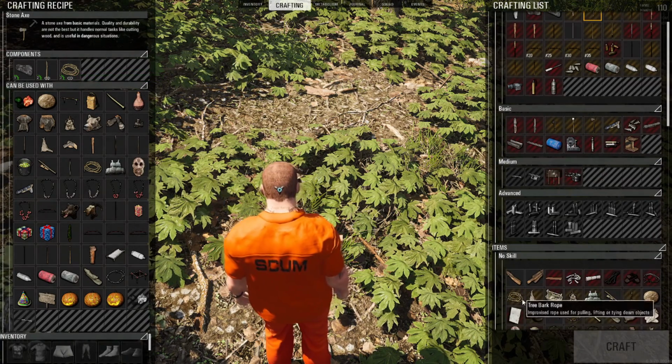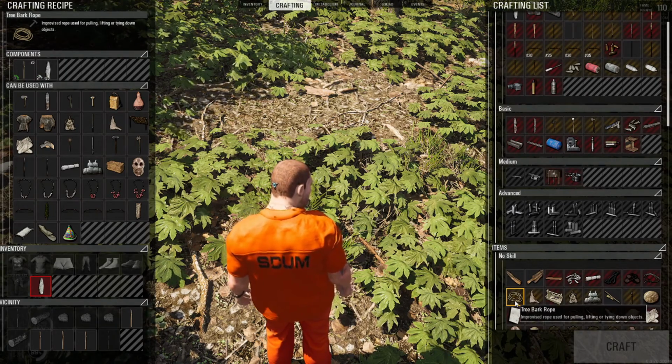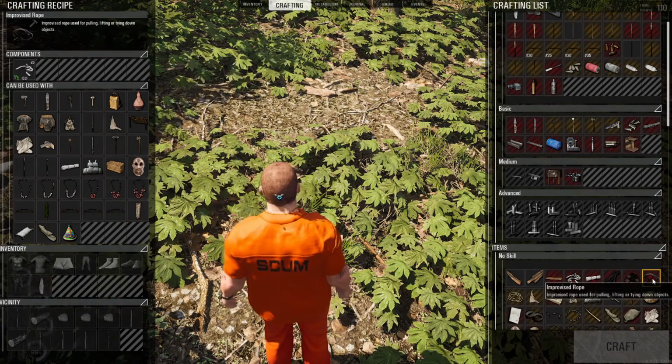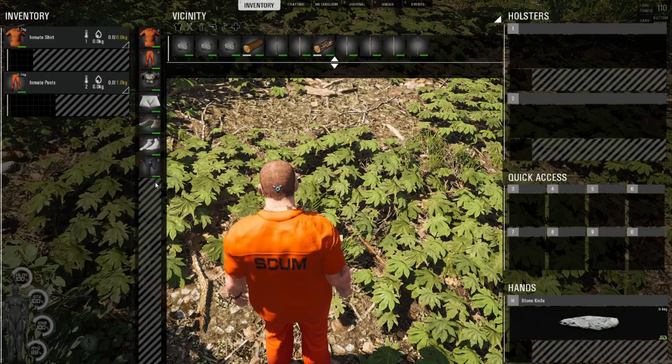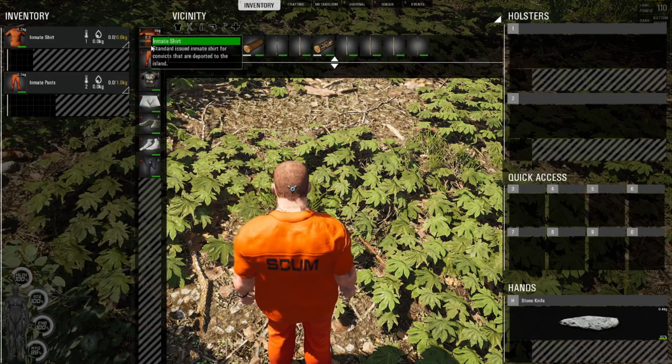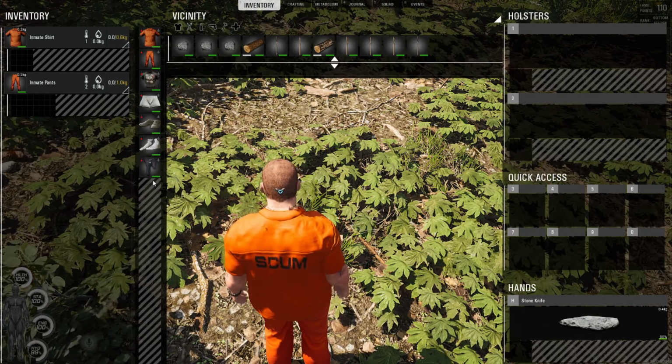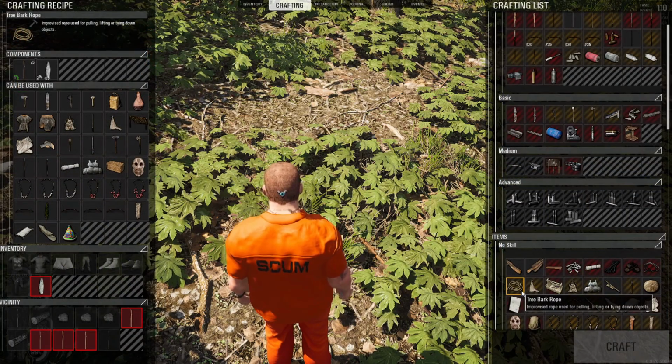So we're going to work on the tree bark rope right here. Tree bark rope needs 5 small wooden sticks. Now you can do improvised rope and cut the heck out of your clothes, but we need our clothes for the other things that we're going to talk about in a few minutes. Again, this is not the only way to do things. This is just the way I've chosen to do things. I choose the tree bark rope for that reason.